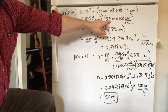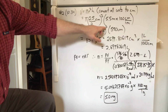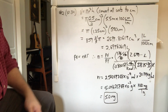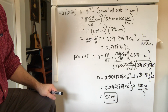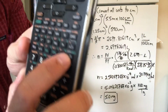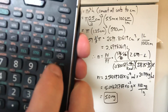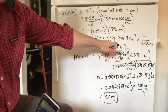This is the height in meters. Let's convert that to centimeters by multiplying by 100. So that turns into 1.25 all squared. This turns into 550 centimeters. Again, multiply everything together. My calculator initially says this, but you can press a button that converts that number, 859 and 3/8 pi. You press this one here. If you have the same calculator as I do, it says change. So by pressing change, you get it to report that number that way.